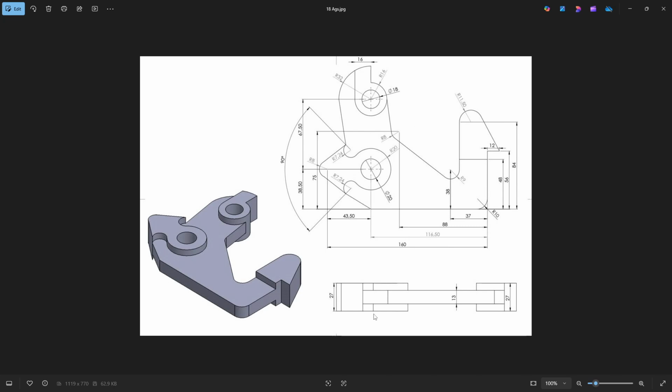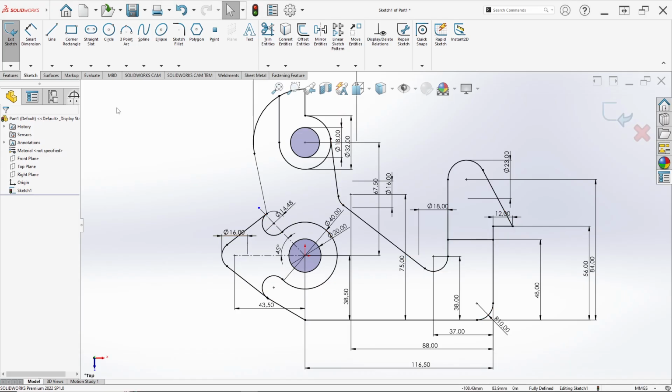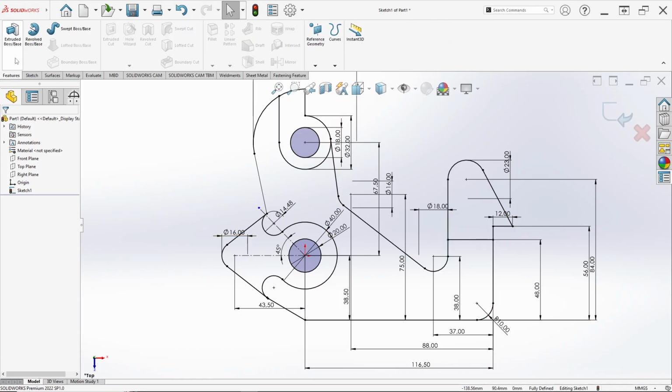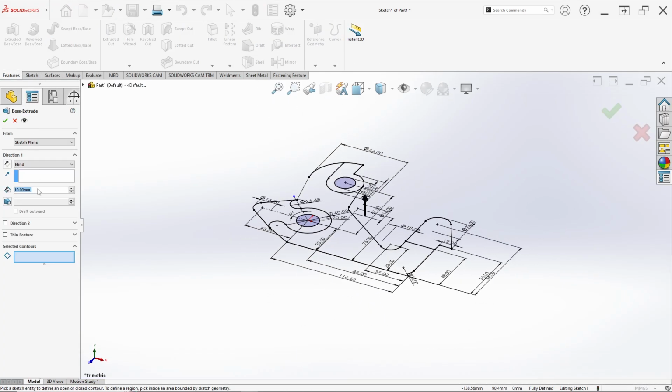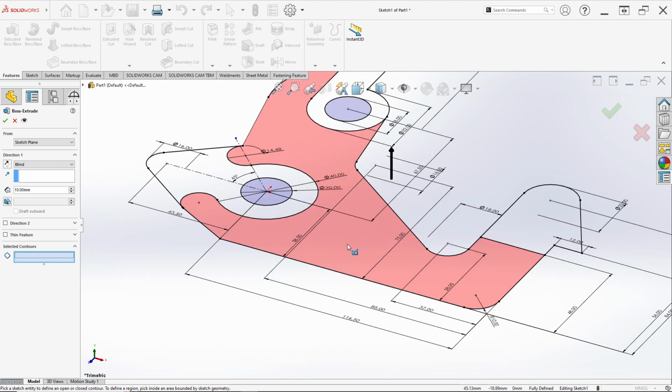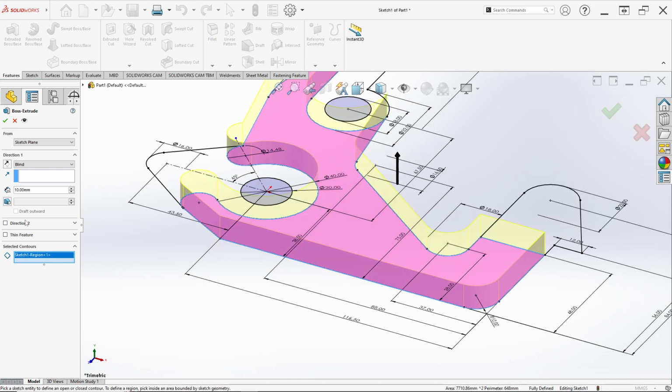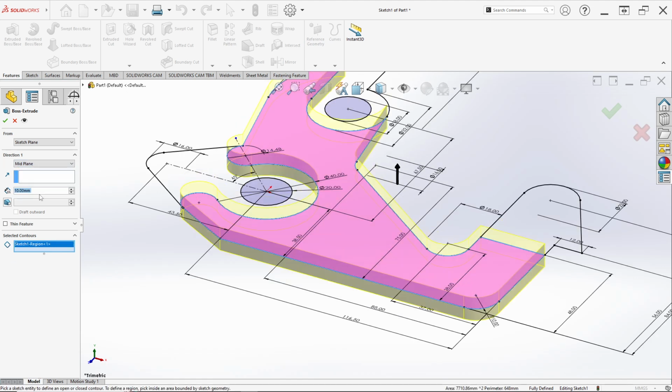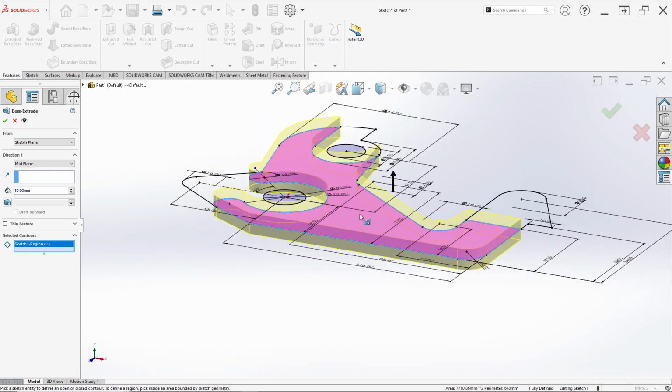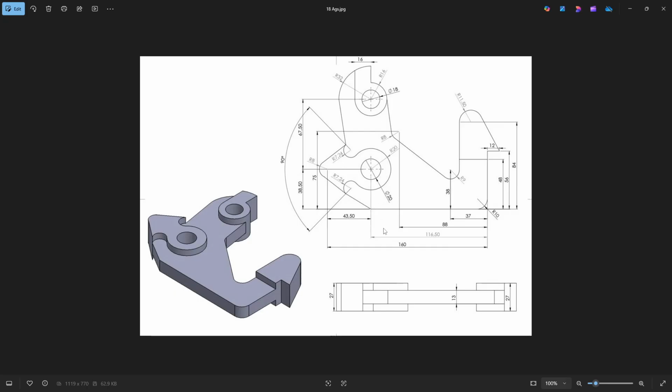After that, we can see in here the thickness in the center is 13, and here the thickness is 27. So just click feature and click extrude boss to convert to a solid part. For select contours, first select this sketch. Direction change to mid plane for the center symmetry part.